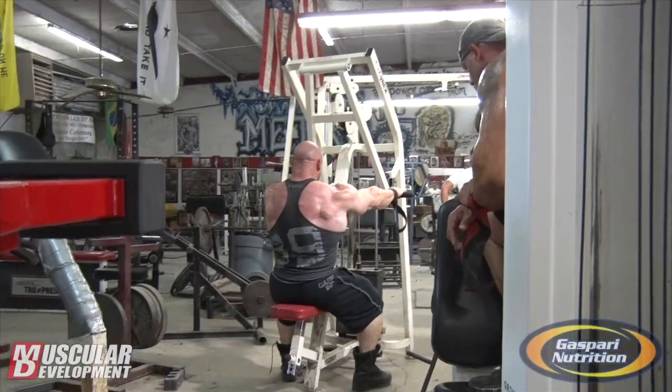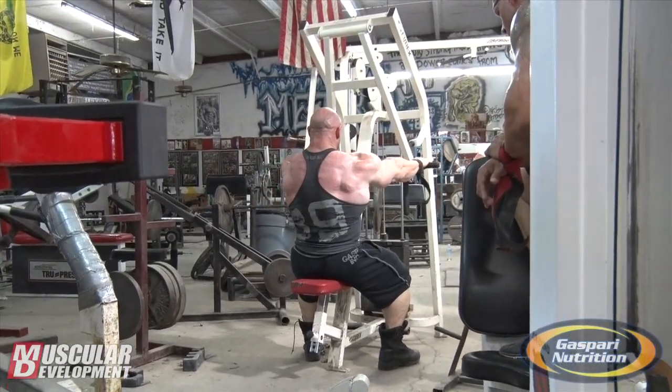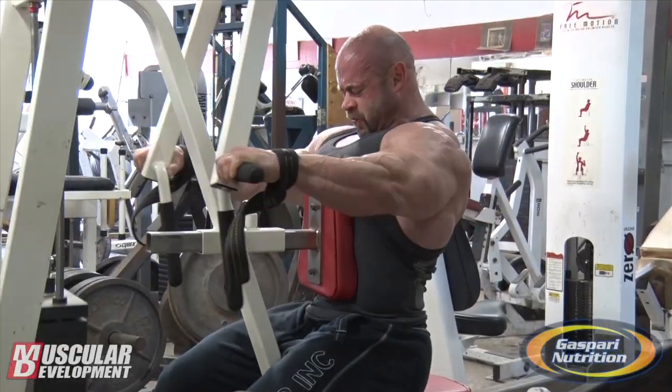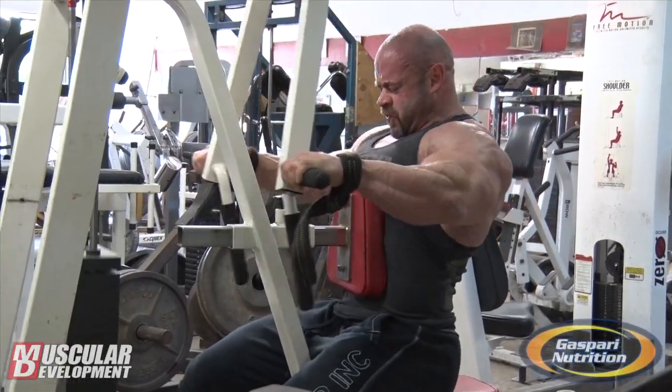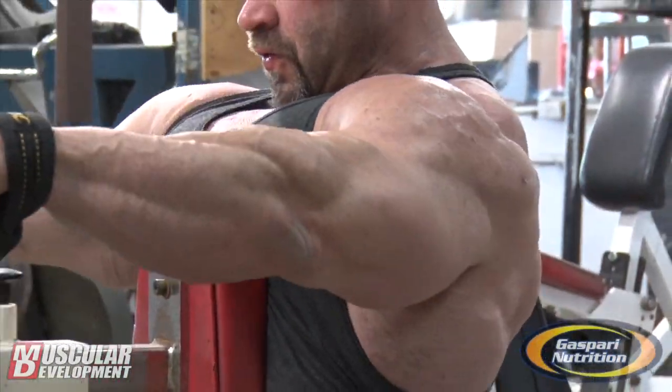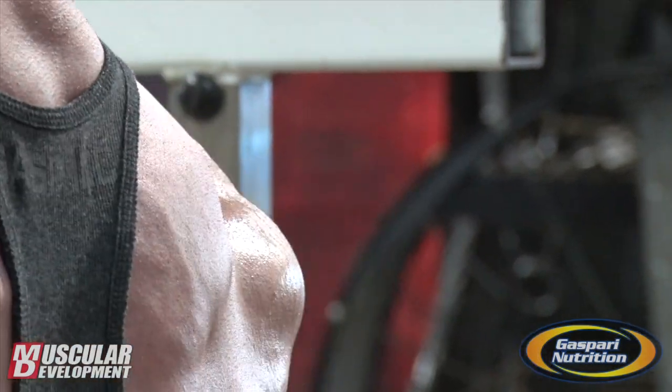Then the last thing they did was a select-rise stack T-bar movement that really works a lot of rear delts as well. You just have to really concentrate to bring your whole back into it. And that pretty much finished up his workout for the day. But with him, it's just another day in the office.